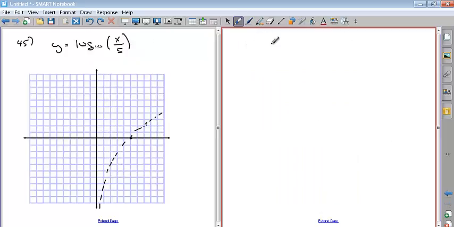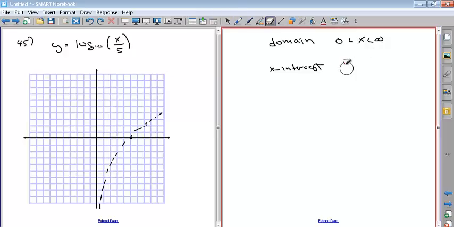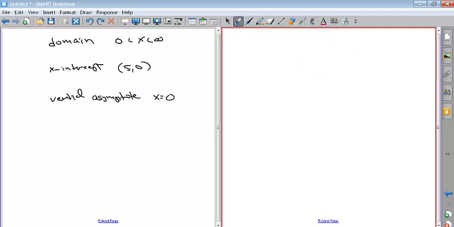So based on that drawing, we can say that the domain is still going to be from x equals 0 to positive infinity. The x-intercept is the point 5, 0. x equals 5, y equals 0. That's what the x-intercept is. That's when y equals 0. And then the vertical asymptote is the line x equals 0. I almost wrote 5 in there, but it's 0 because it's always this edge of the domain. And 47.